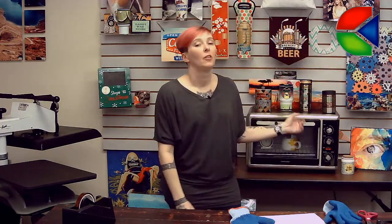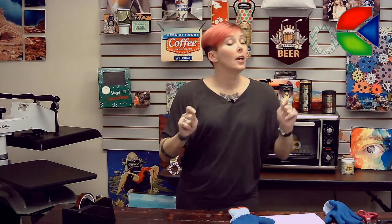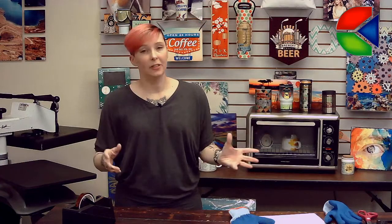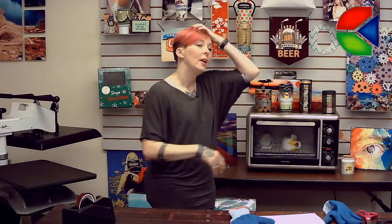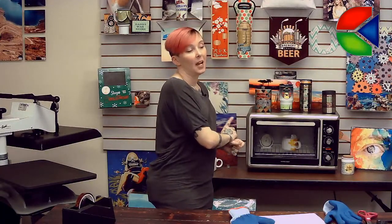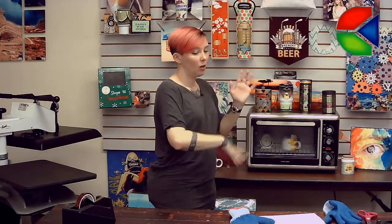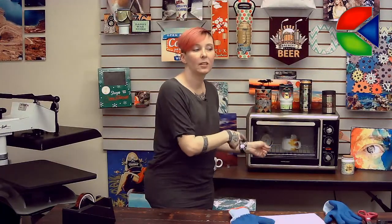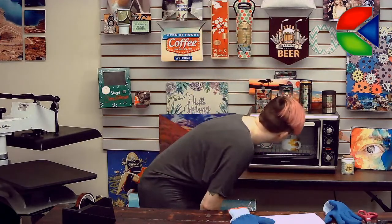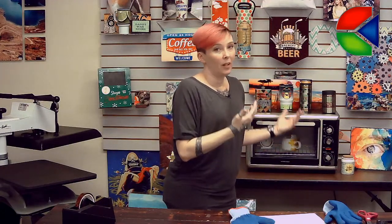So this oven, the reason I like this oven, this is a Hamilton Beach extra large rotisserie oven, model number 31108 or 05D. There's a lot of different model numbers and they're just slight changes like in the color and stuff like that. This oven is under $100 at Walmart, and it fits all of our tumblers, our large ones, all of them. All you have to do is take the rack out. So this is a good investment oven. I did say that it is kind of starting to go out, but I literally use it on every single day. I've had it for 2 years now. I have no idea. Time has no meaning anymore.